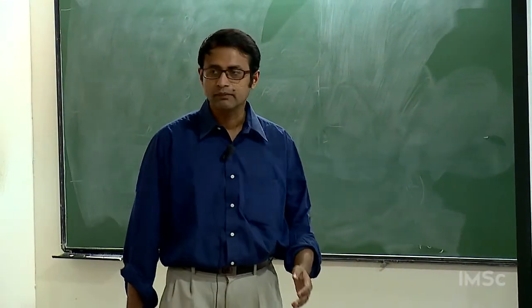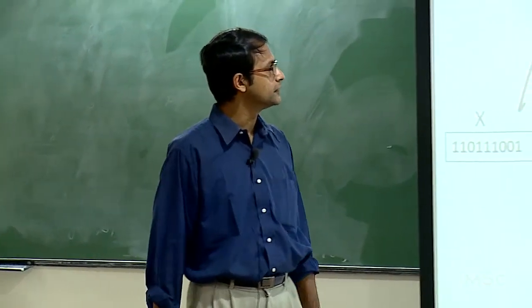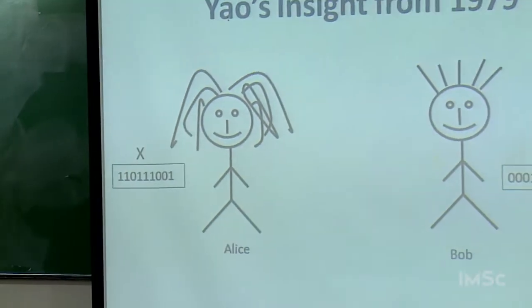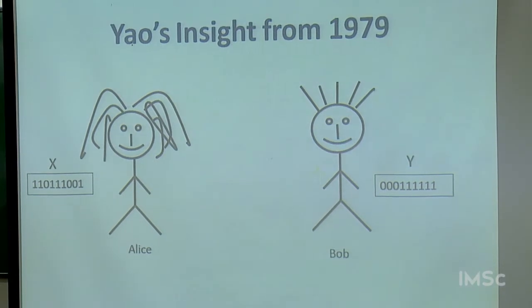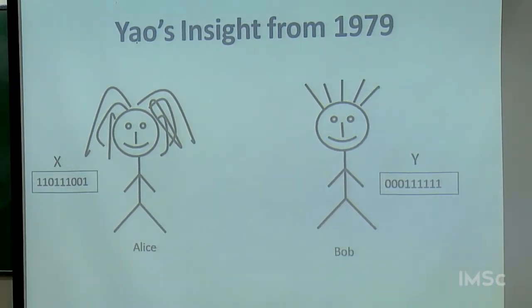Okay, so I'll briefly review communication complexity. This has already been done by Shagnik, but a little while ago on the first day. So let me again recap for you. This is Yao's two-party model. This is the classical model of communication complexity. So just bear with me. I'll be quick with this.